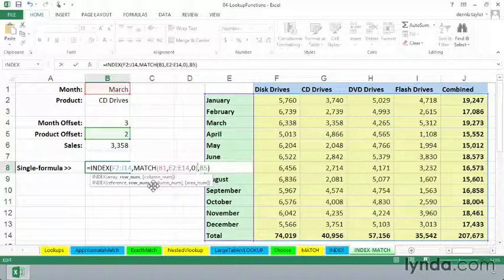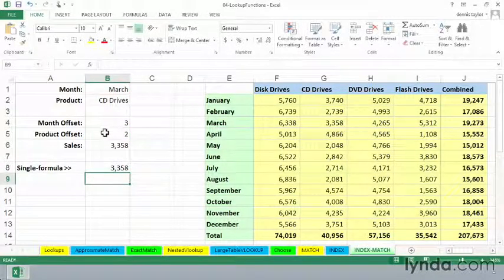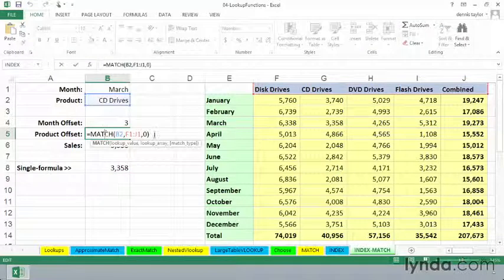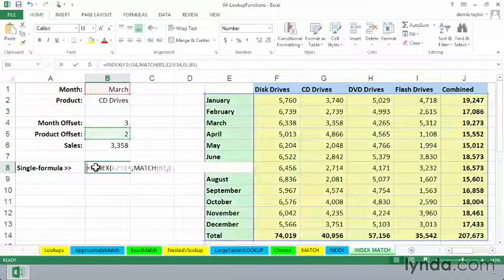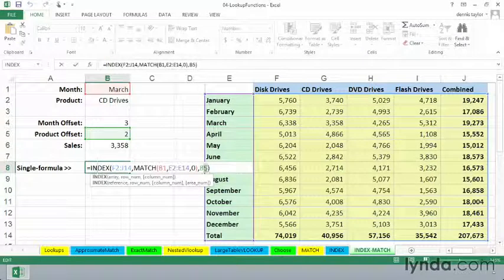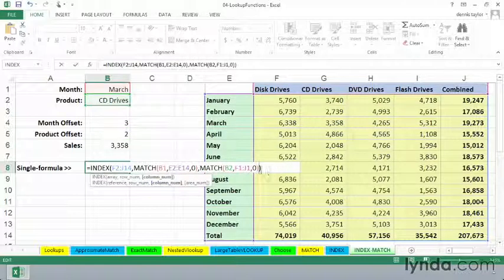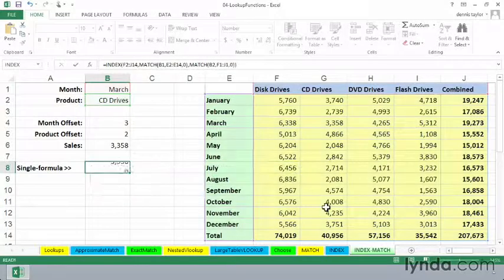We haven't taken care of the B5 yet, so let's go to cell B5, double-click, and highlight that data right there. Press Control C to copy and escape, then come to our single formula entry in B8, and now plug in the B5 entry right here, based on what we had just copied there. So now a Control V to paste. So this pulls together the 2 uses of match along with index to come up with the answer there.